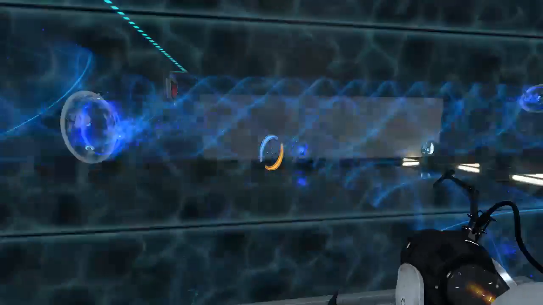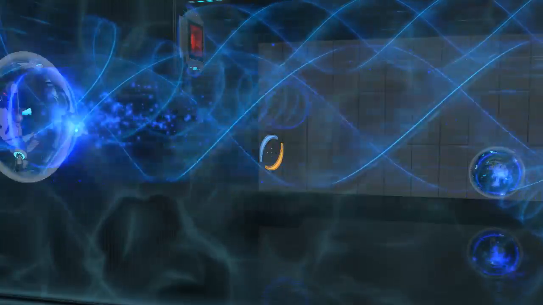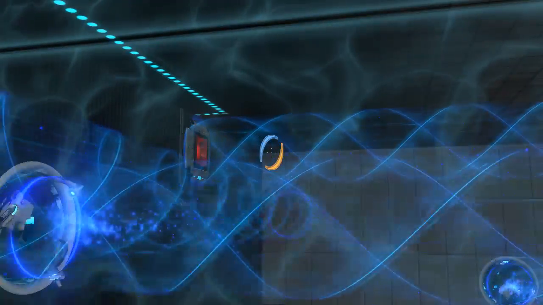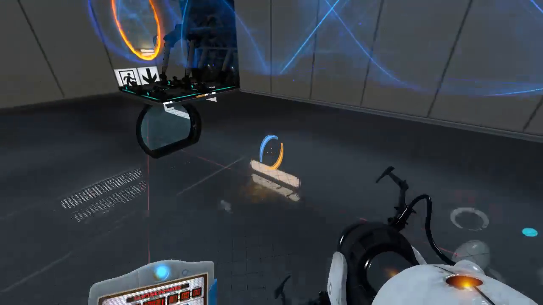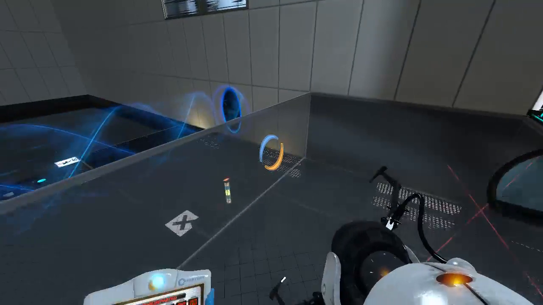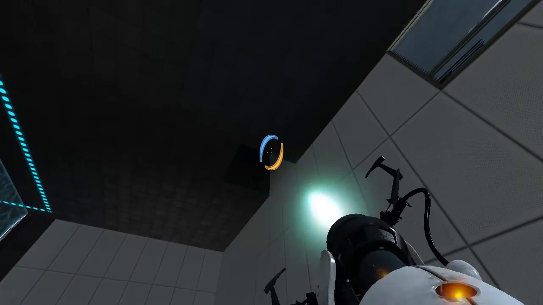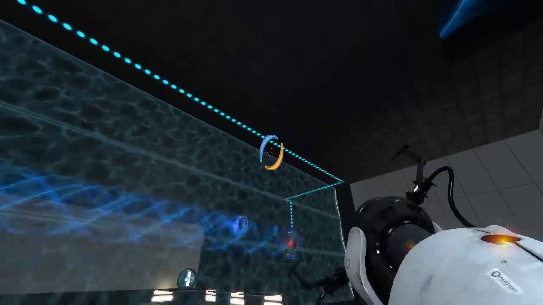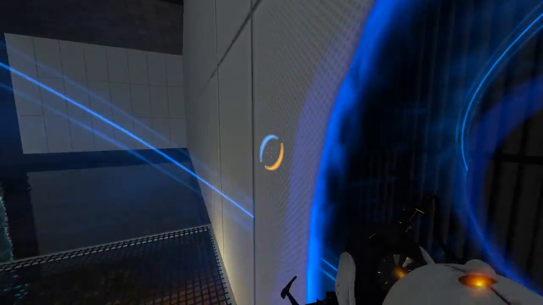Oh, that's not very long at all. Good night. How does one get up there? Need to go press this button again, unfortunately. Why doesn't that last very long? There's not even a timer on it. It needs to have signage or something so that you can see how long the timer lasts.